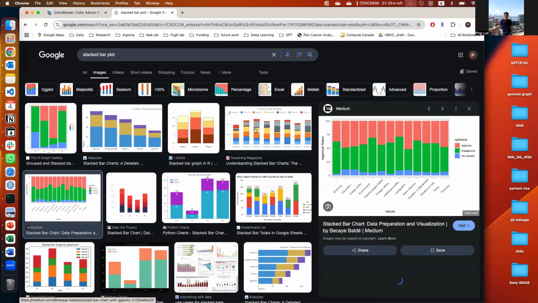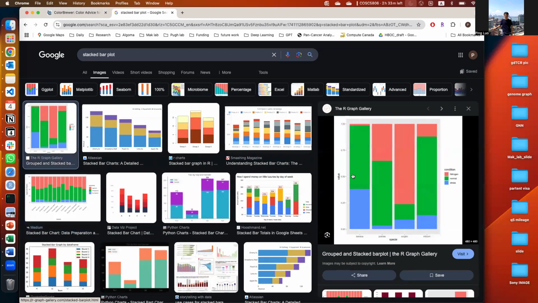So you can see, if we use a proportional value to represent it, all the bars remain the same height. But because different groups have different proportions, we can clearly see, oh, okay, this group has a higher share, and the other one maybe has a higher share of this purple group. That's also why a stacked bar plot is very useful. It can be used for this kind of direct comparison.